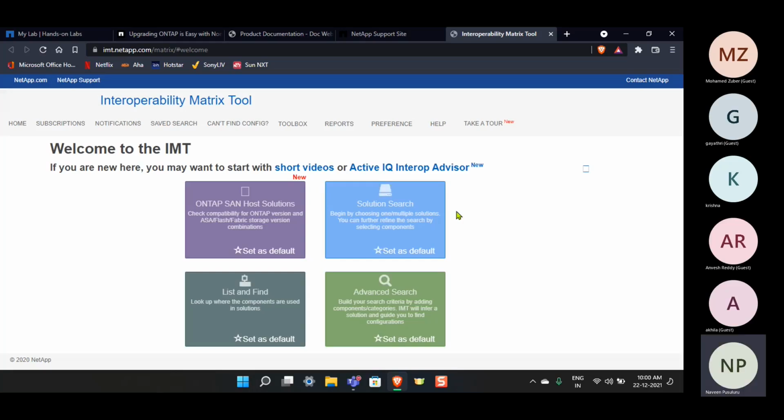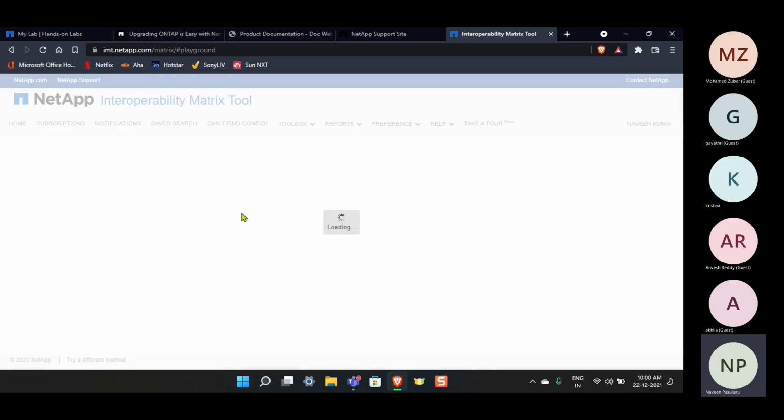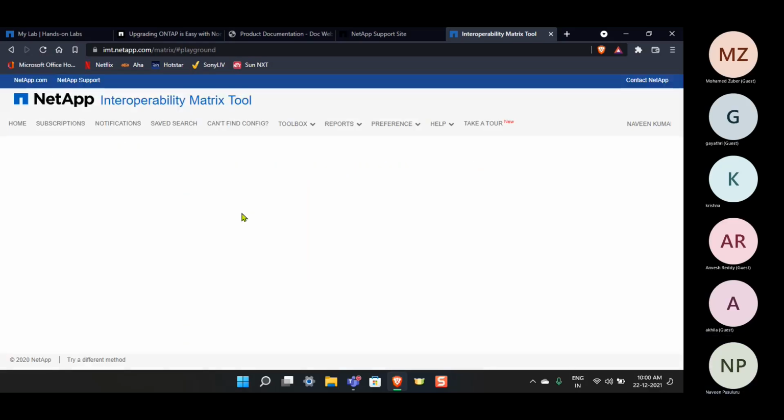Oh, good that they're accessible now. Okay. So, for example, if you want to check the things related to SAN, then select the SAN, ONTAP SAN host solutions. Let it open.